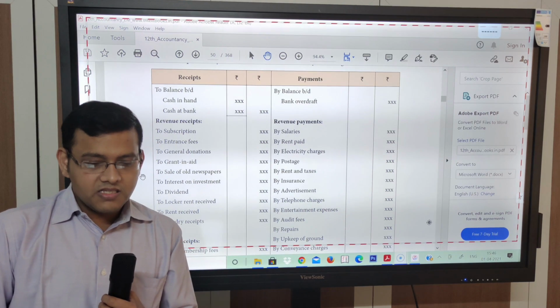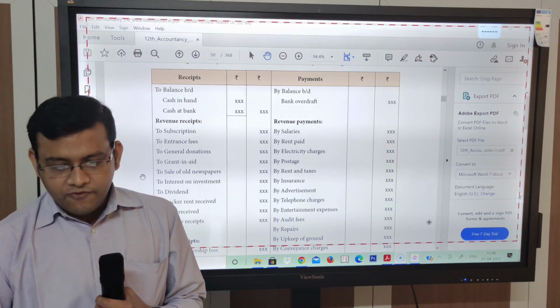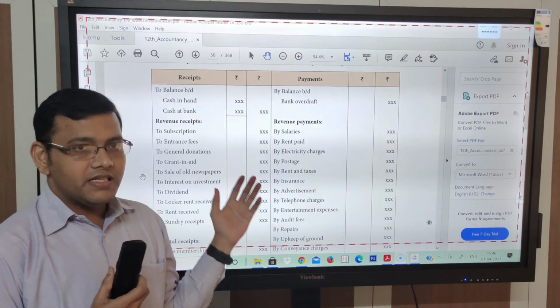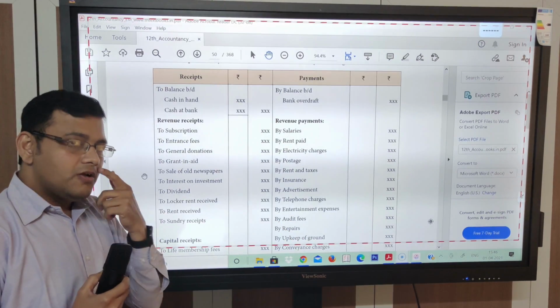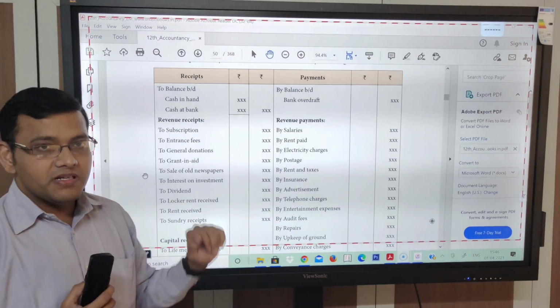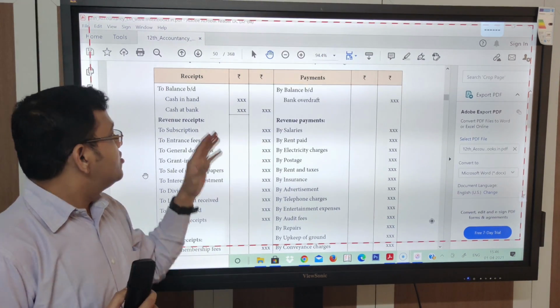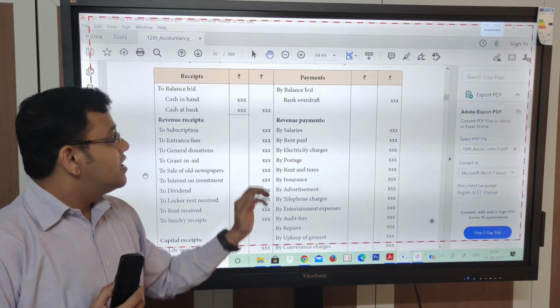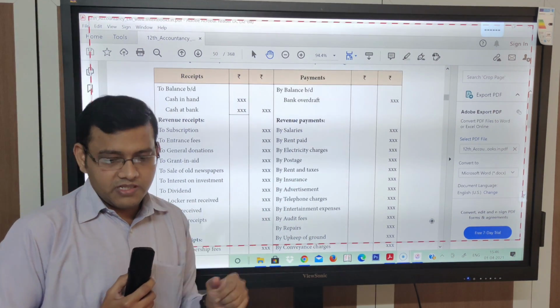Chapter, that is not-for-profit organizations. So the format for the receipts and payments has been discussed in detail earlier. Each of these items is going to be presented as receipts and payments. What is a receipt? Whenever you get cash or bank, you are going to show it as part of the receipts, and whenever you are going to give the money, it is going to be called payments.